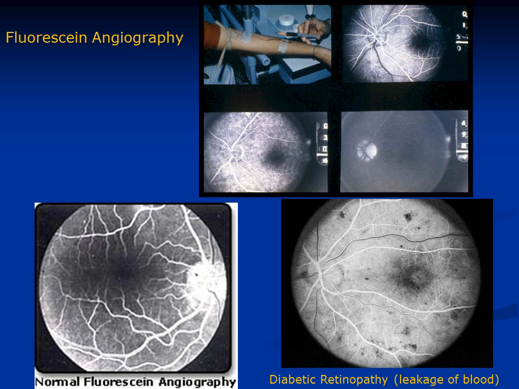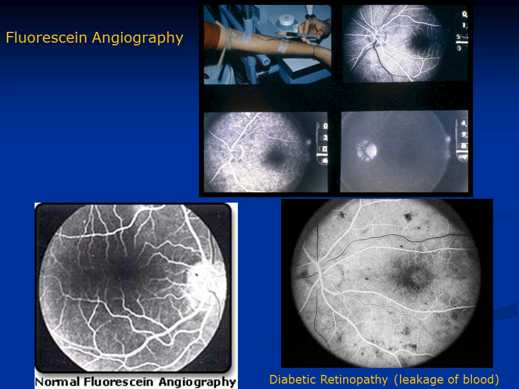I guess the upper right's not bad either. If you've got a normal healthy eye, you see the blood vessels light up. They fluoresce with a special filter on the camera. If you have diabetic retinopathy, the lower right there, you see the blood leaking into the retina, and the whole retina appears to glow because there's blood that's leaking into it. All the fluorescein, that fluorescent dye, is leaking into the retina, so that's not good.